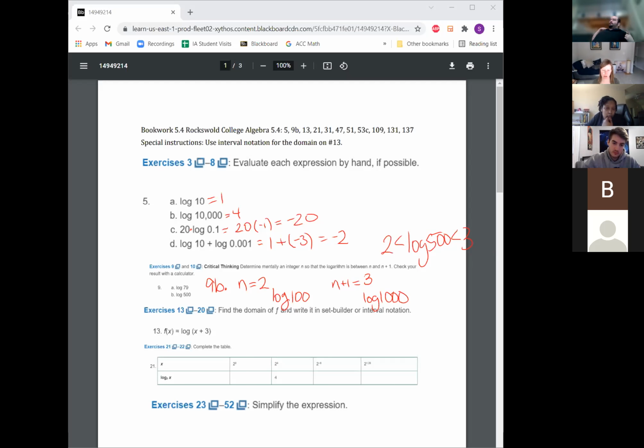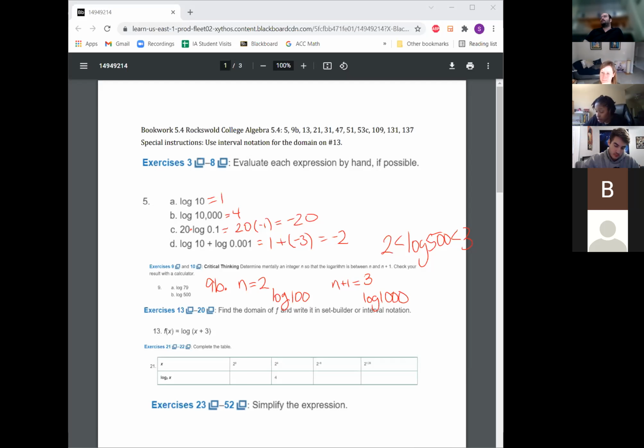Any questions on that one? That makes sense how you explain it, because when I tried to put it in the calculator, I ended up getting 2.699. I rounded it up to 2.699. And I felt like I was doing something wrong, but how you just explained it helps. Okay, good. Yeah, the idea is that if we didn't have a calculator, we could at least say, hey, I know the answer is between 2 and 3. It's 2 point something, right? That's the idea of that problem.